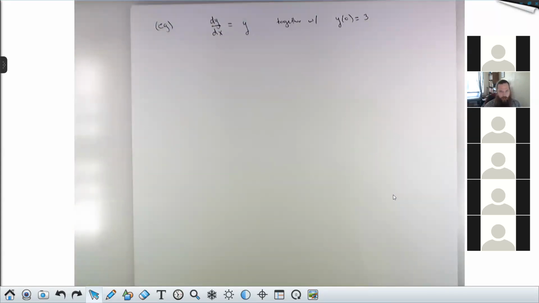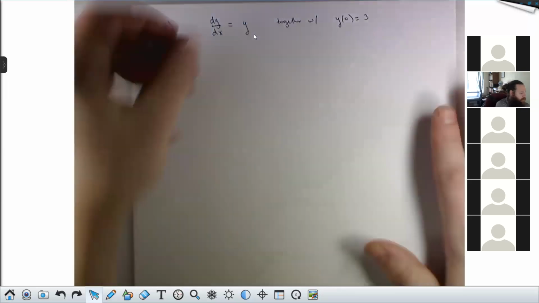Mathematicians have a funny word for problems that you can just kind of see the solution of. We say you solve them by inspection. We actually saw this ODE yesterday. What was the solution to this ODE? y equals C e to the x. Very good. We're saying dy/dx is equal to y, or the derivative of the function is equal to the function itself.